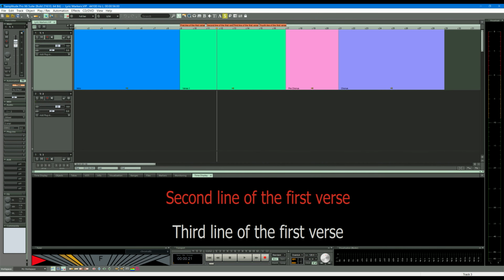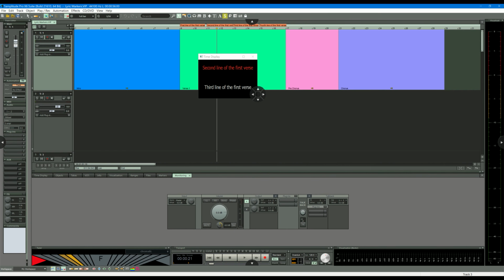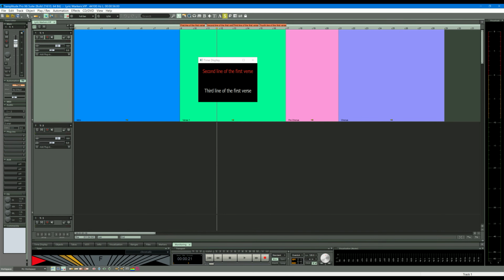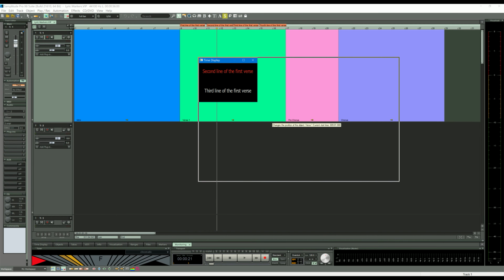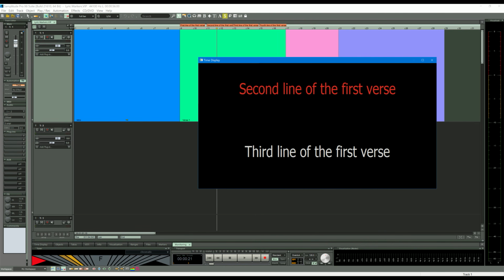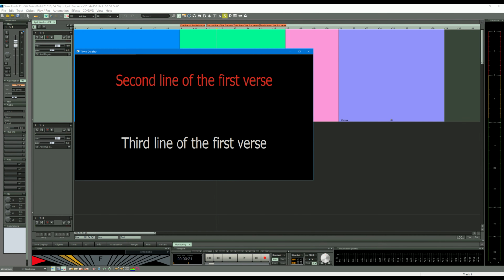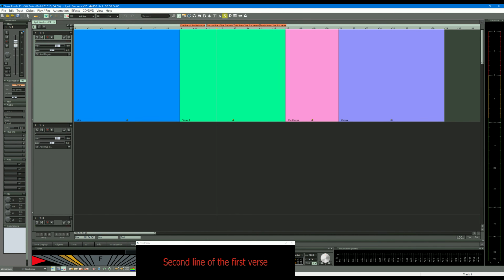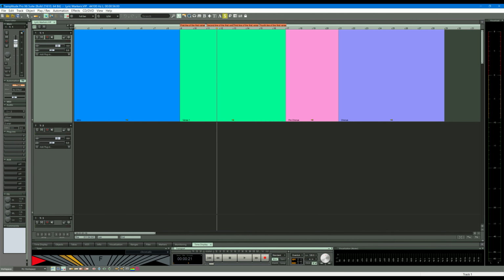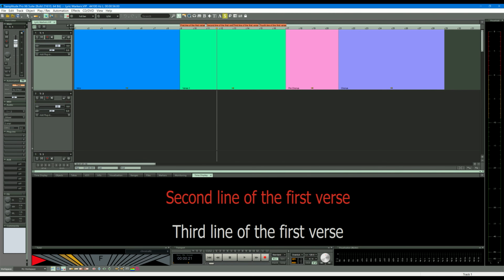And you can also undock the display, so you can drag it out, then you can resize it, and you can put it on a separate monitor if you want to, so it's quite flexible in that respect. And you can redock it by just dragging it back to the dock, and there it is again.